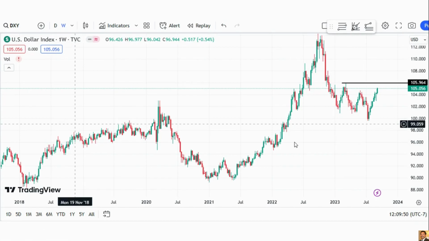And this is the Dixie, DXY, the US dollar index, and you can see here it went up to 105. It broke my previous low, like 104 point something. What it means is it broke the trend of lower lows and lower highs on the weekly chart. If we have another week closing above 104, it's confirmed. My next target is 105. Looks like it can go up to 105, and from there we can see whether it goes up or down.